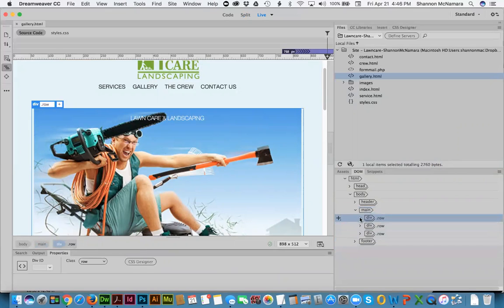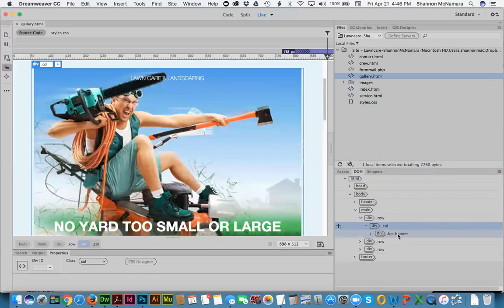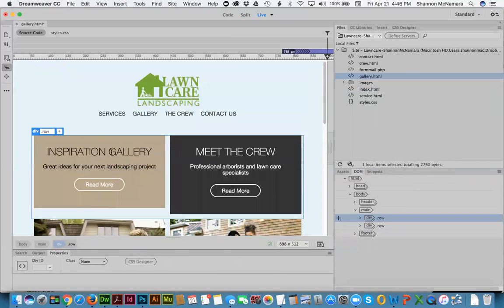Then I open up div row, and there's the first div row, which has div column, which has HP banner. I don't need this at all. So I can grab this whole first div row and just delete it. And that's going to bump up my 2 column of my inspiration gallery, my meet the crew.